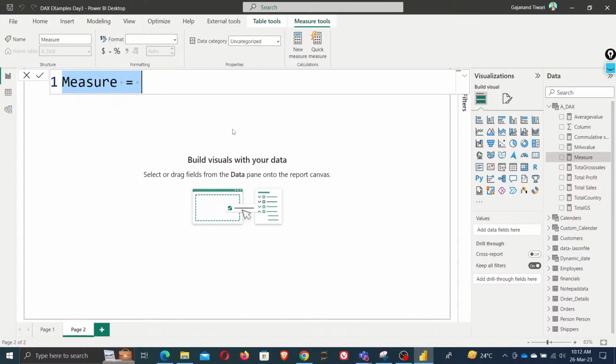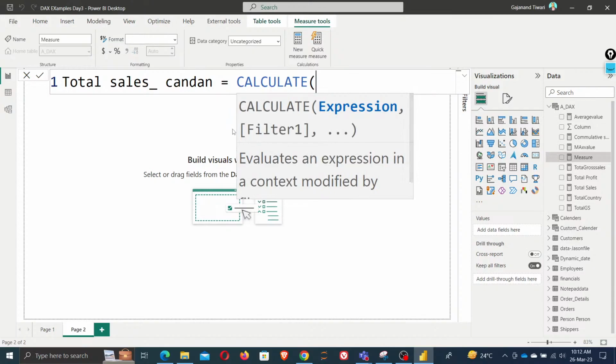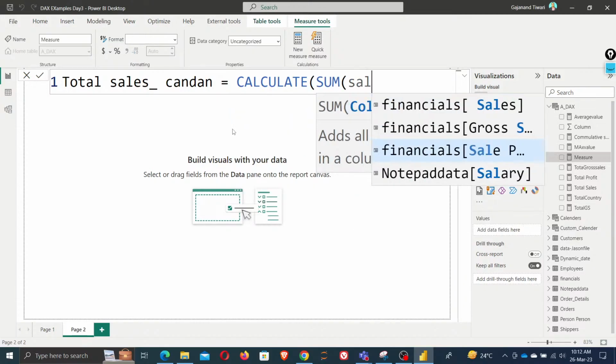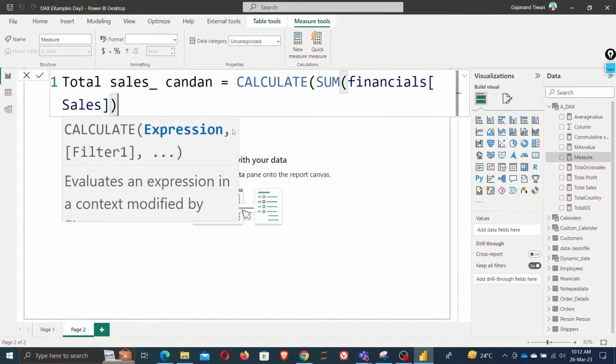I want total sales in a particular country, so we want total sales underscore Canada. But remember, the value that I'm going to use is constant. I don't want to impact anything. So calculate, I want to use total sales from the finance data.